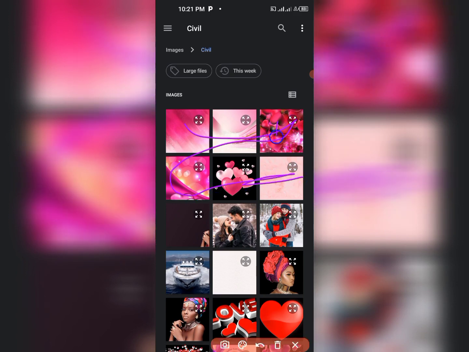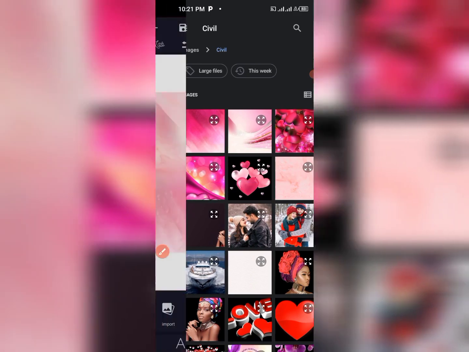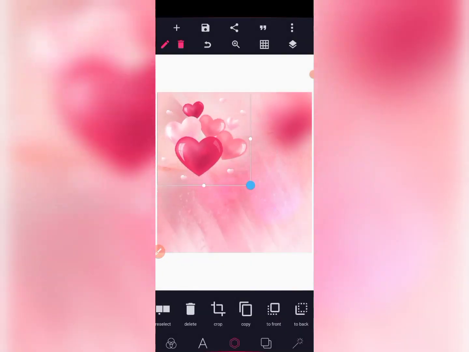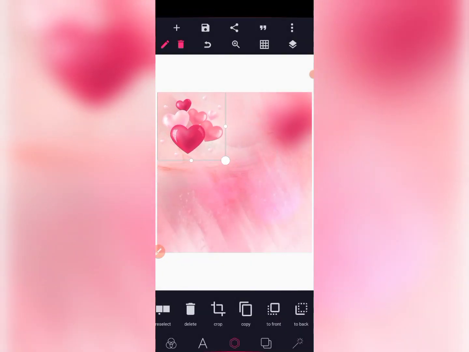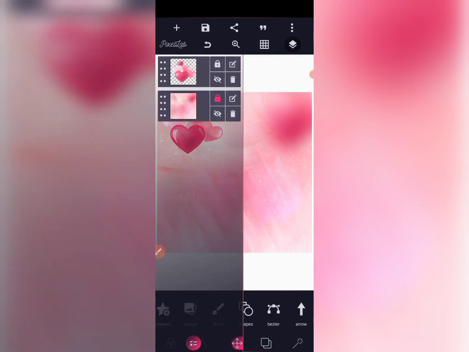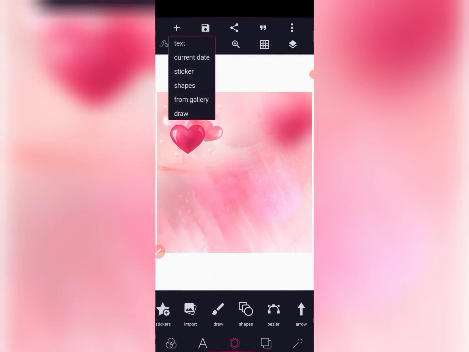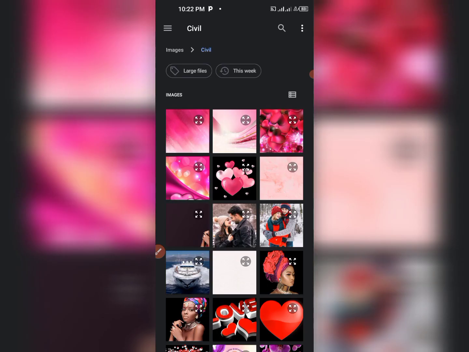So actually that is one, two, three, four, five. So we can go along. After that, the next thing I have to do is to bring out this. When I bring it, I have to place it somewhere around here. After that, you lock it. Then the next thing is to click on the plus button again, and click on background.